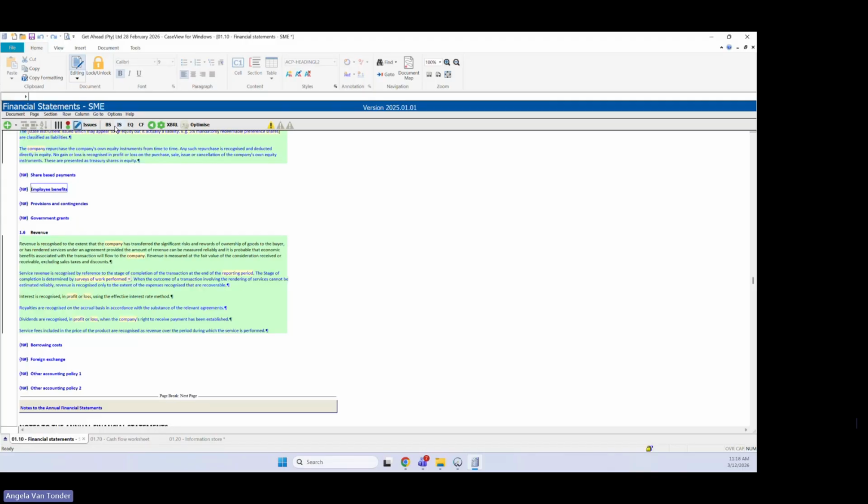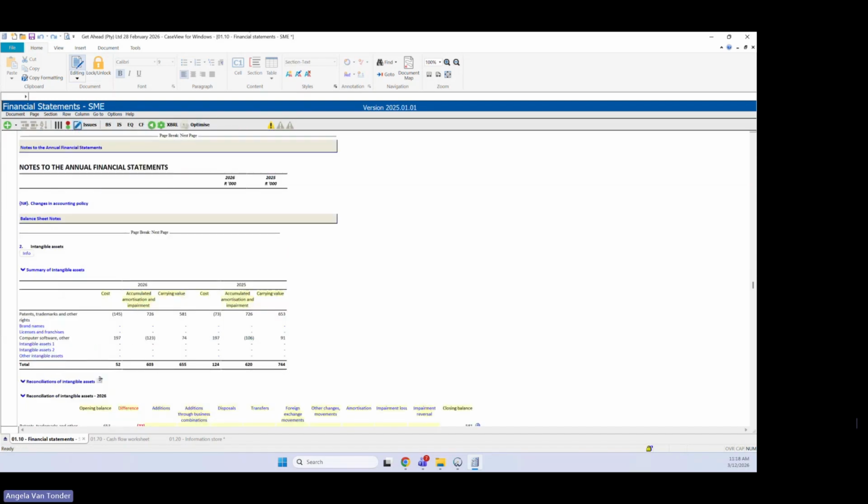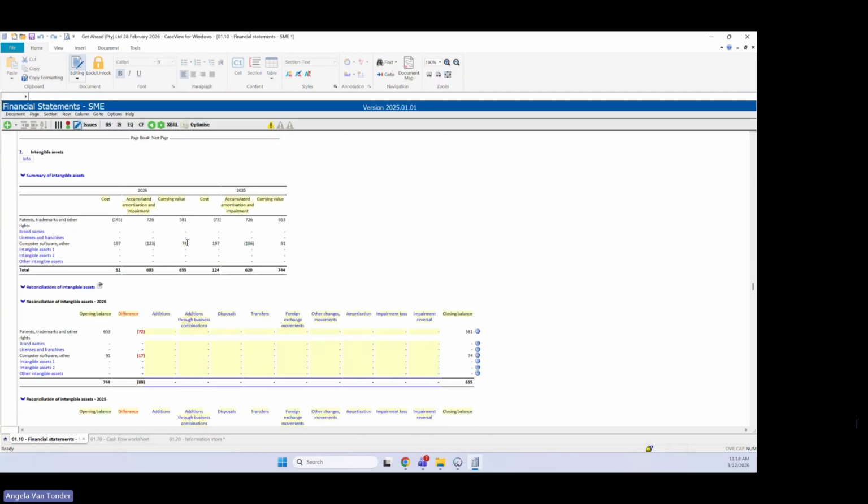Let's go to the notes to the financial statements, and I'll go to notes. And in the intangible assets note, we're not going to do this part right now. I wanted you to remove the word other from the computer software. What I wanted you to do was what we did in property, plant, and equipment with land: go to your mapping database or to your assigned mappings and change the word computer software other to just computer software, so it brings it through. So you can practice that later in your own time. I don't want to rehash it.